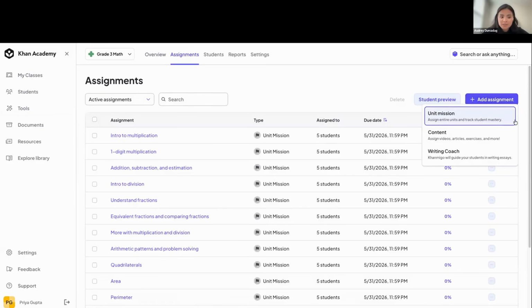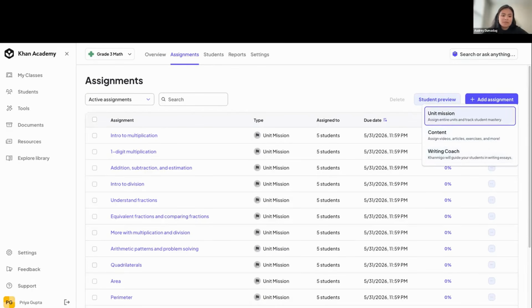The first is unit missions, and this is where students can work through an entire unit at their own pace toward mastery. The second is content assignment, which is where you can assign specific or individual videos, exercises, or articles. And then lastly is writing coach, which is where your students can work on essays with support from Khanmigo.